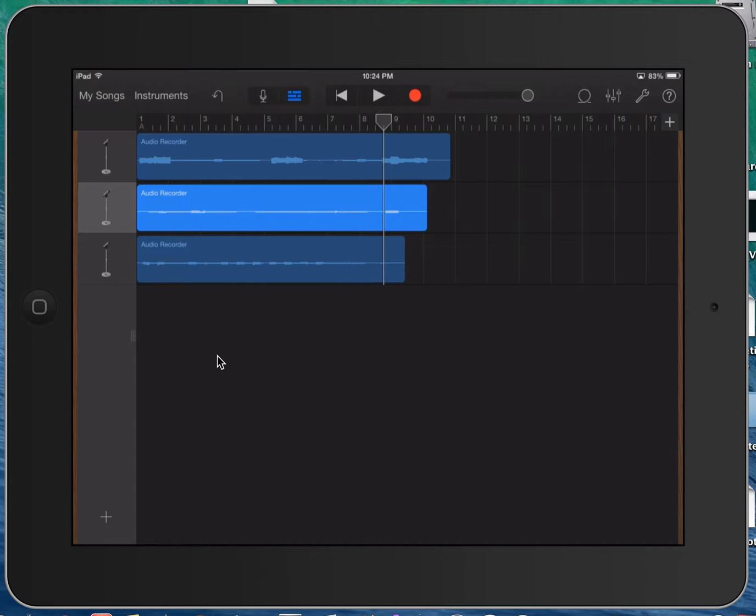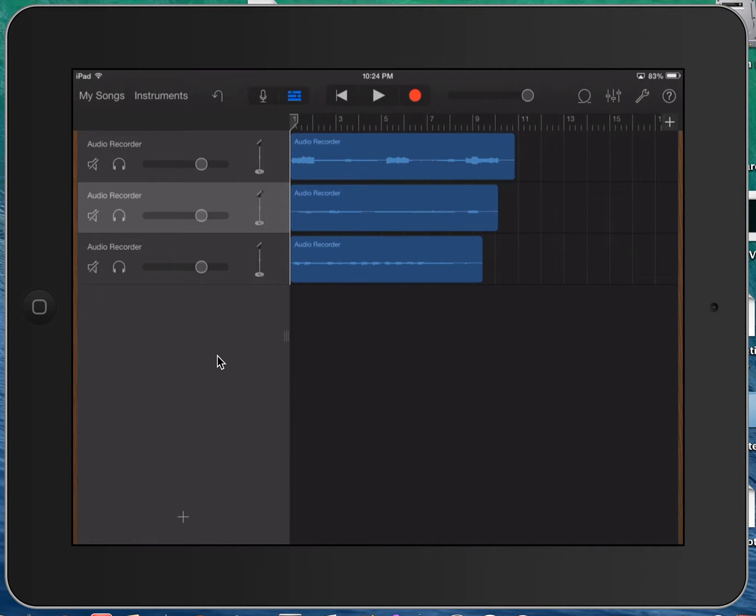So again, getting all sorts of delay because of the Reflector app, but let me show you real quickly how you know if you've got bleeding in your tracks. If I take my tracks out here and slide this out, a real simple thing you can do is mute your other tracks. So if I do this, I'll hear some bleeding because I'm not using headphones. So let's check this out.